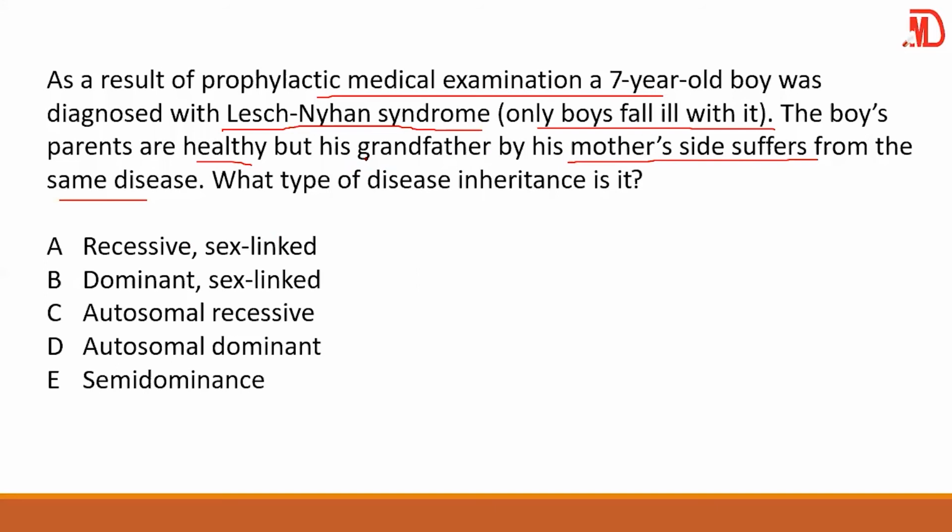Because if the mother is a carrier, that means the mother will not have it, but only be carrying it. So the only way that the boy will have it is that the mother's X with the recessive gene on it has transferred it to the son, as simple as ABCD. So here you are thinking of recessive sex linked, but we also call this a recessive X linked. All right, so this is A.